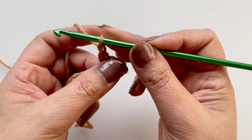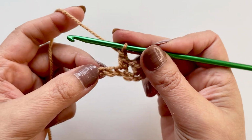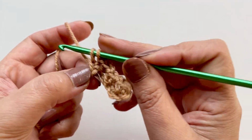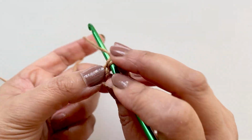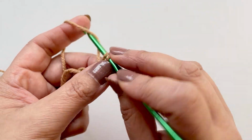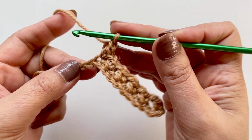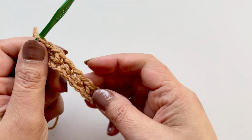You want to do that all the way across to the end: chain 1 and skip 1 and single crochet. You'll have 2 remaining. Skip 1, chain 1 here, skip 1 and then single crochet. And that's row 1.